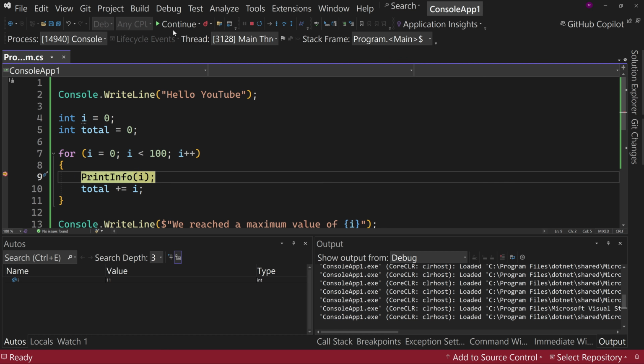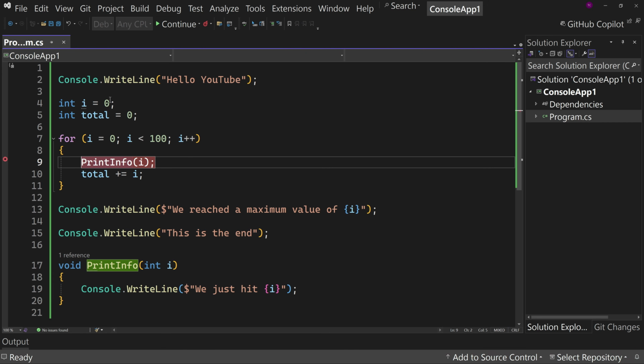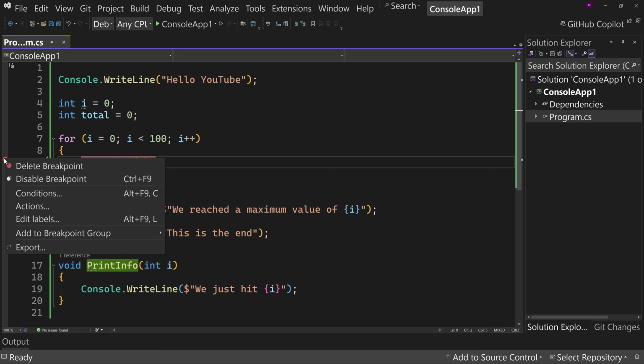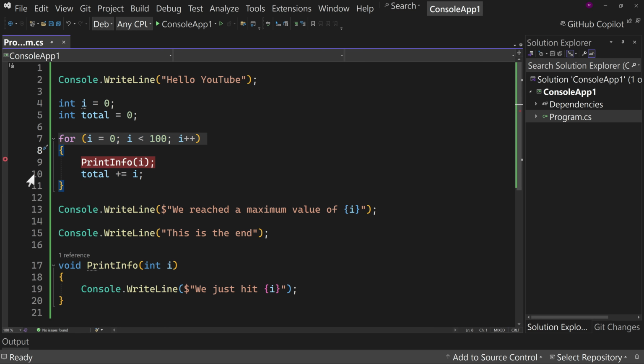Now it's 11 right now, so you hit continue and continue and continue because each time now it's 14 and so on, because it's breaking every time I is greater than 10, which may not be what you want. And so what we can do is change our condition. Whoops, I'm going to use the settings instead.